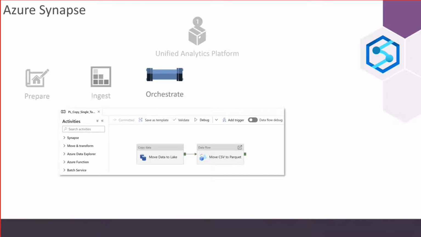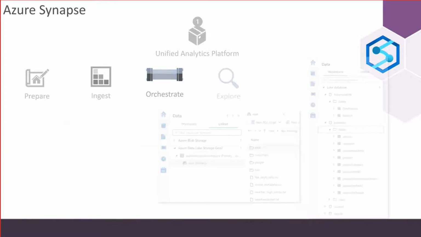It allows you to build orchestration pipelines. So build data pipelines that will move data from A to B. It can be simple copy activities. It could be notebooks. It could be jobs. It could be stored procs. It could also just be a standard SQL. So this is just all about moving the data from one location to another.